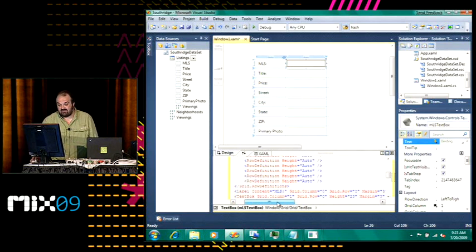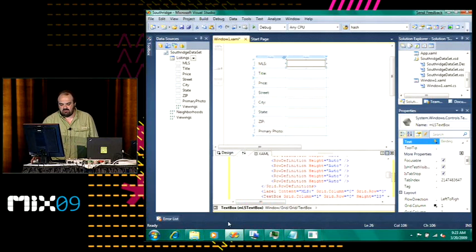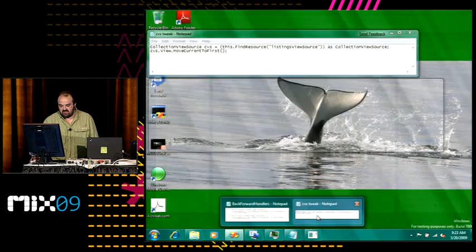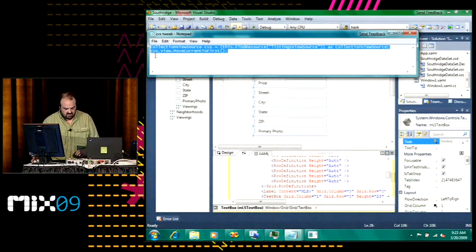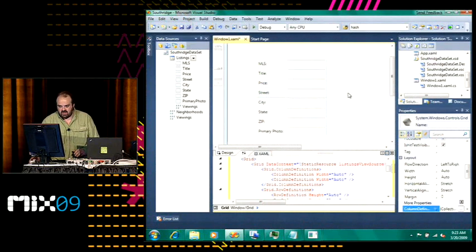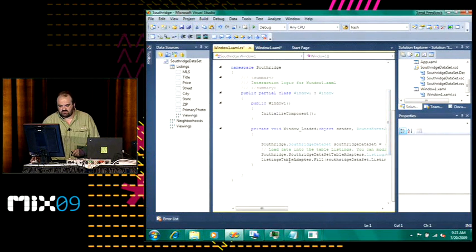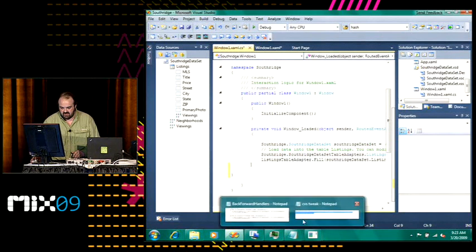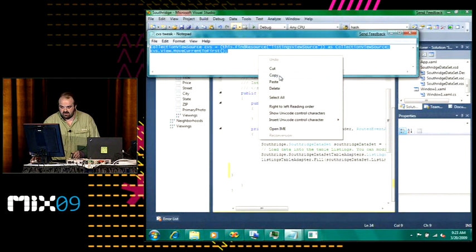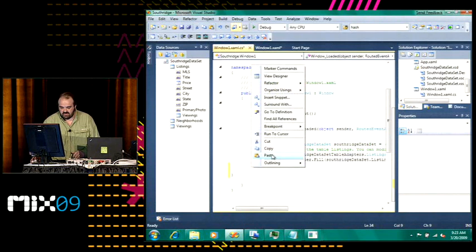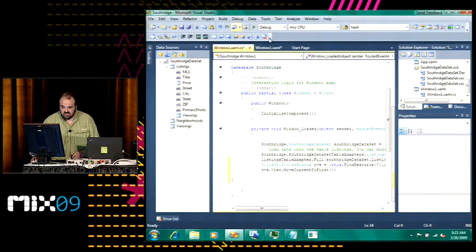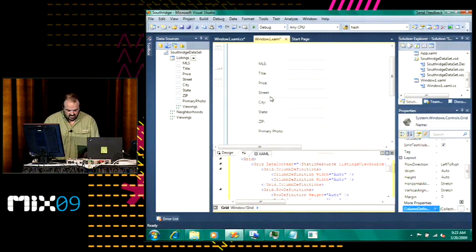So the text box is bound up already. Everything's looking good. There's one little tweak that we do have to do here, which is also something that won't be in the final shipping product. We have to scoot into the code that it's created for us. The collection view source that it's created is all beautifully initialized, but unfortunately, it's not actually at the top of the set. And these two lines of code that I'm about to paste in here fix that problem. We'll fire it up.